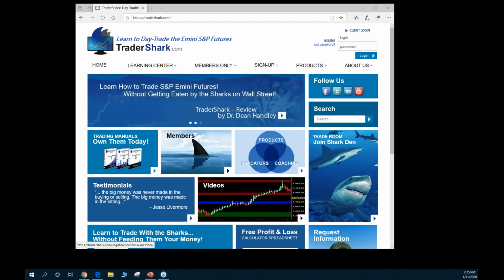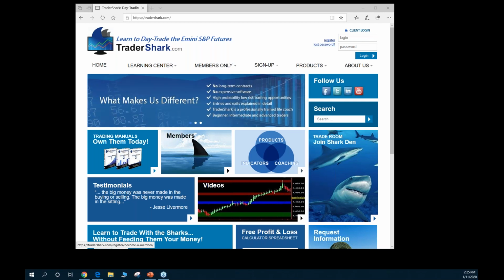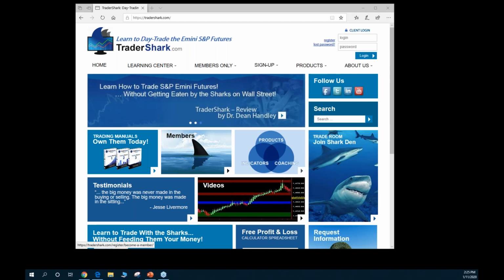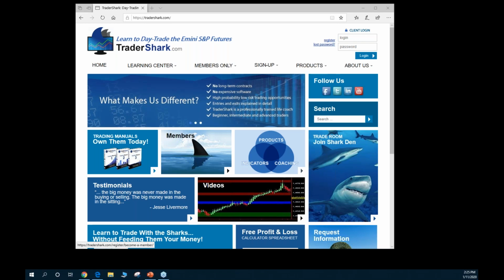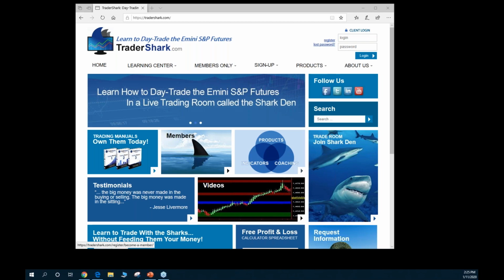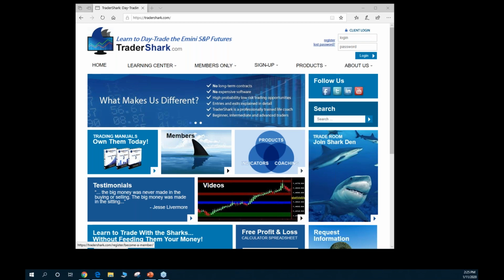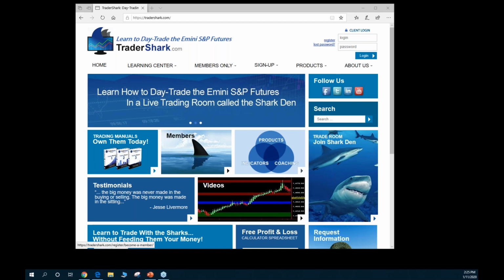Okay, so let's see. Why the blue band? The blue band is generally pretty close to the opening price. It kind of gives you a reference. If the market's taking off on a bullish run long, it gives us a point of reference when we look up onto the screen, right? I don't want to say minimize the thinking, but the blue band is a reference point. It's basically the center. You'll notice there's a total of 9 shark bands. Am I looking at wicks or candlesticks? We created the candles ourselves. You'll also see yellow candles on our charts. We'll see green, red, and yellow. Yellow is more of a cautionary signal.